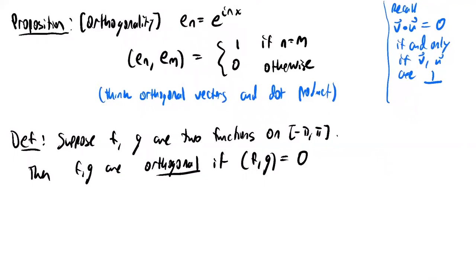If the inner product of f and g is 0, again, this is just a direct generalization of the notion of vectors being orthogonal. Two vectors are called orthogonal if their dot product is 0. For us, two functions are orthogonal if their inner product is equal to 0. This is kind of like the functions being perpendicular, or not literally perpendicular, but an analogy or generalized version of perpendicular.